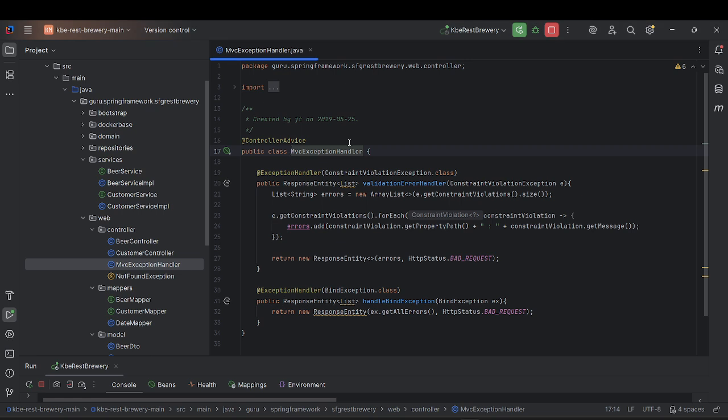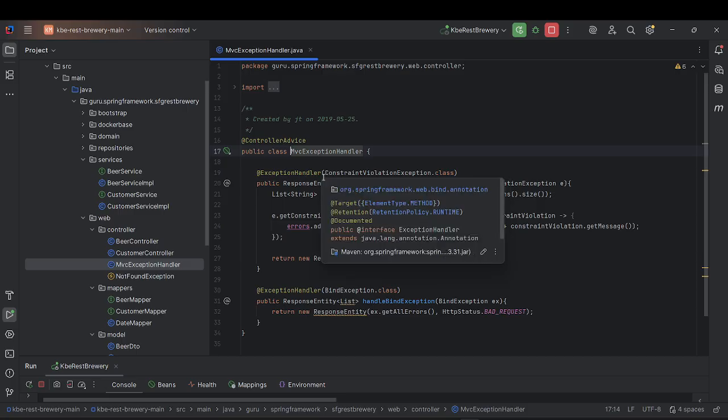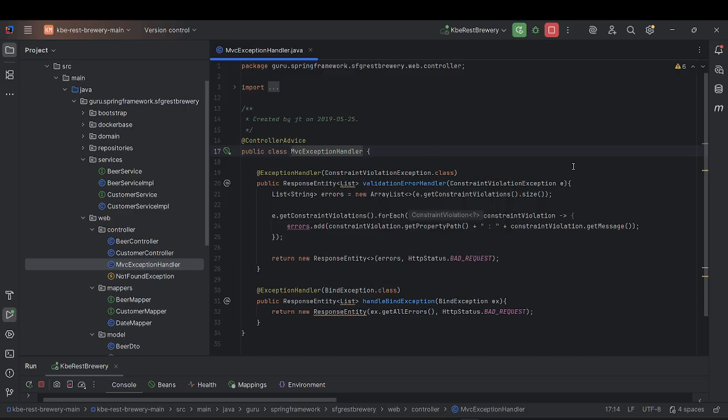So now we are going over the MVC exception handler. This would just try exceptions if there is a violation, like validation, error handling.